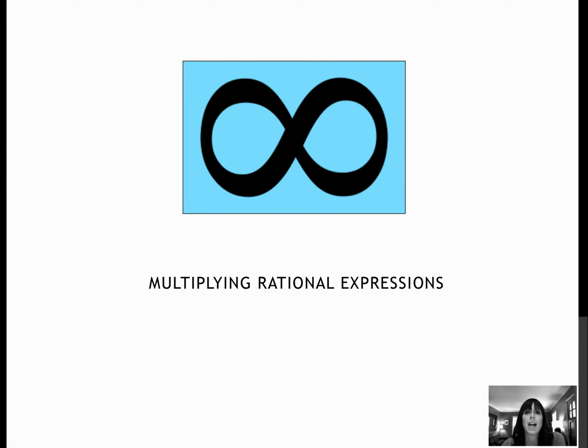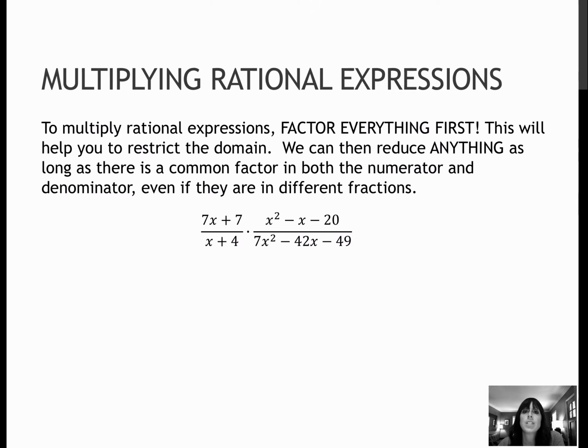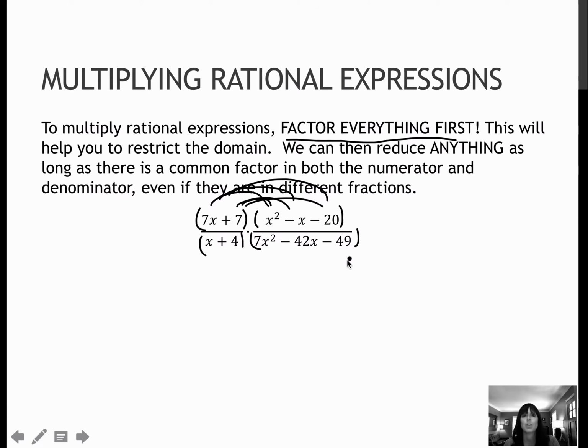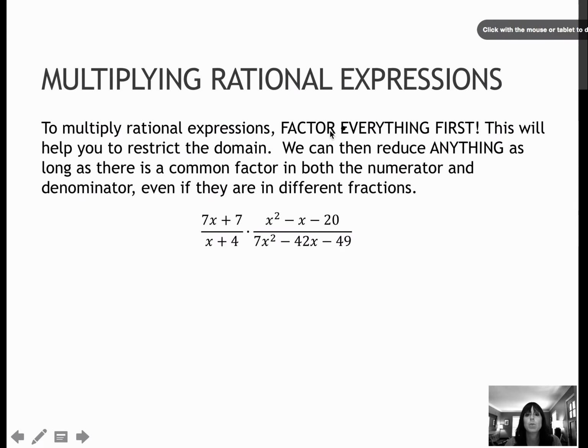This lesson is on multiplying rational expressions. Just as we did before when we finished simplifying rational expressions, we want to factor everything. Typically what happens if you don't factor is you look at something like this and we end up trying to multiply this binomial by this trinomial, which would give us 6 different terms. It would be very easy for us to make a mistake. And then I would get another 6 terms on the bottom, and then I would try to reduce that, and that is just crazy. So instead, what we do is we factor everything.